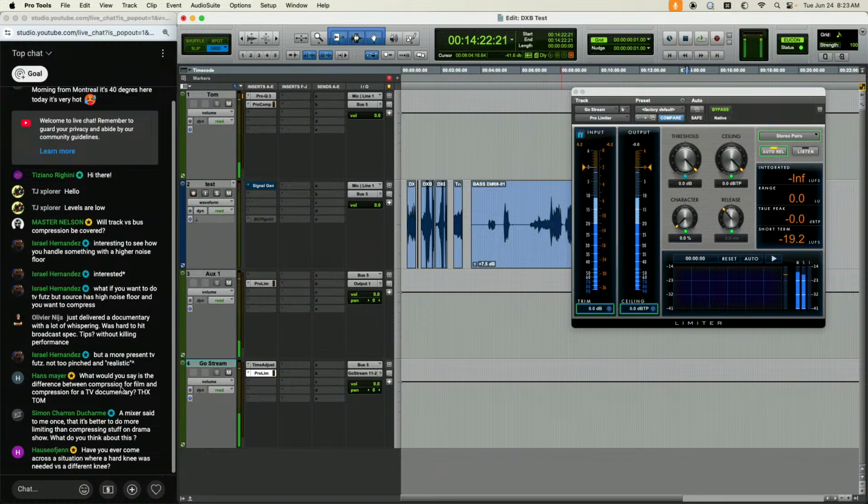So I don't want my film mix to sound super squished, but my mixes on a film are probably more dynamically limited than somebody who's been mixing for 40 years and they're working on like a big dub stage and they're used to theatrical releases.